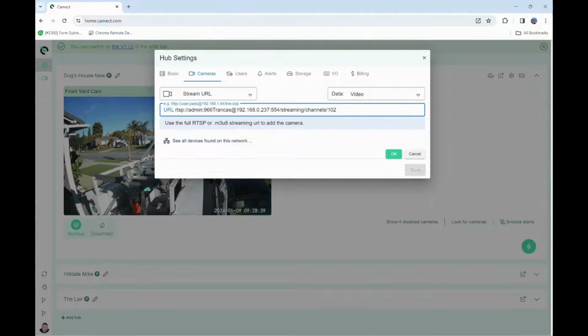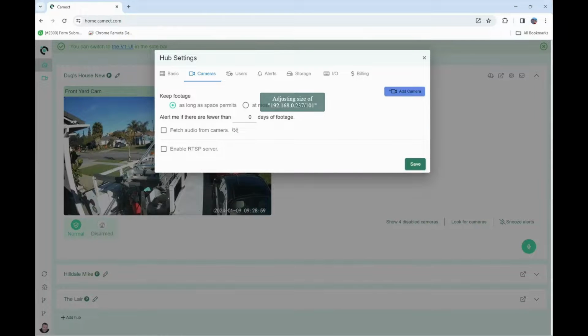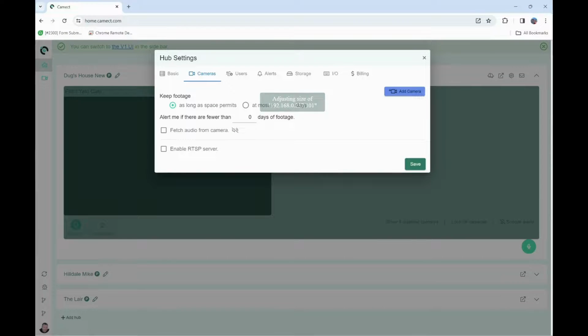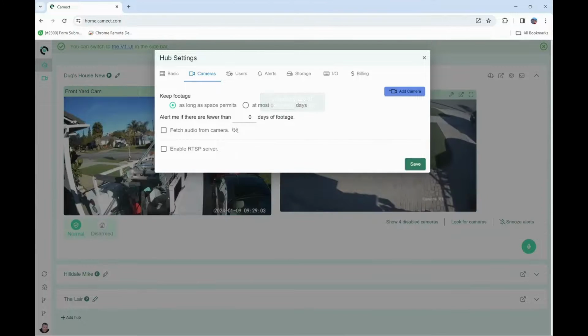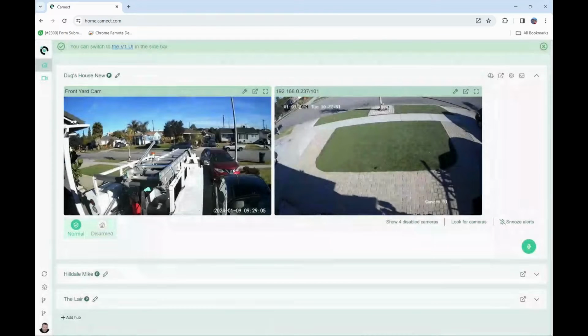So if you're adding multiple cameras, you can copy this and then simply change this now to camera 2 substream or camera 2 mainstream. We like the RTSP URL because this allows you to adjust the resolution going in. Now for this camera, I'm going to leave it at the full resolution. I'm going to click OK. It's going to go out, it's going to find the camera. And there it is. It's now popped up.